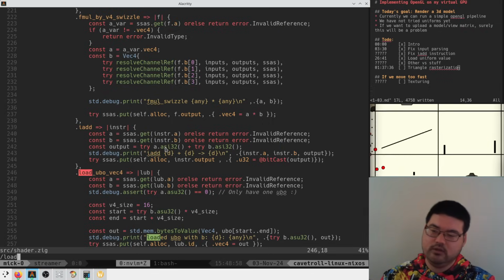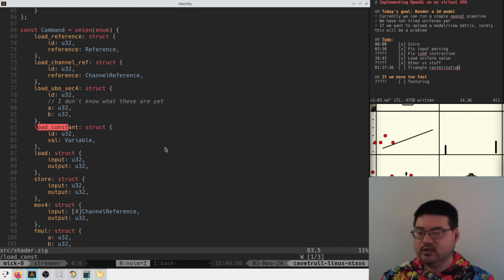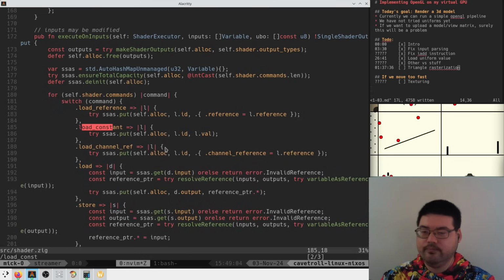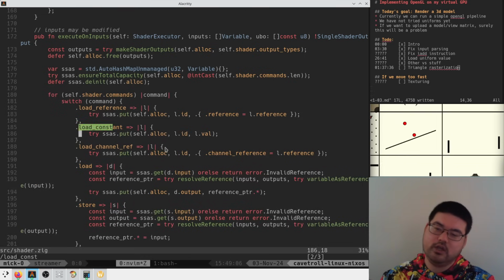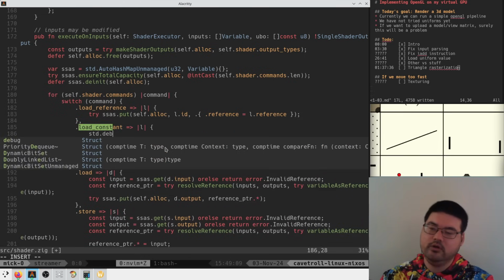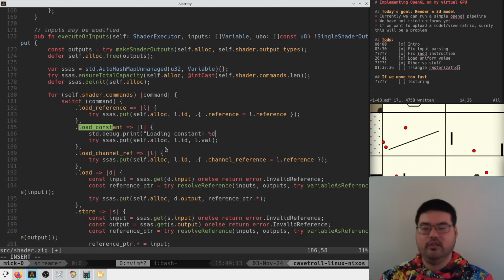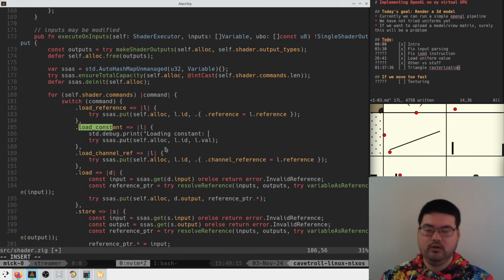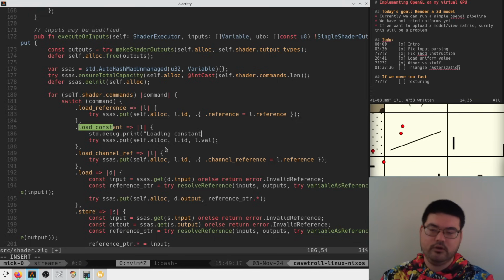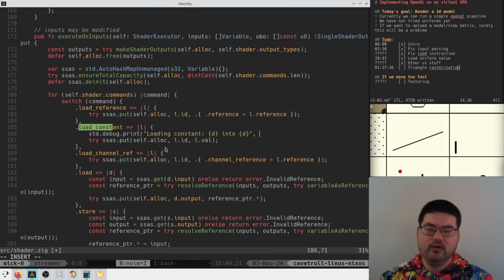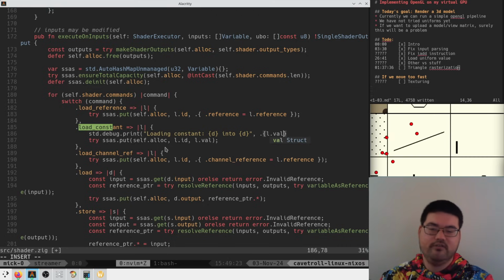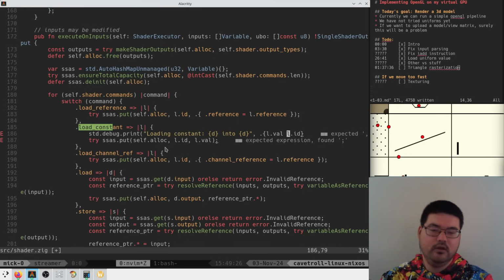Which means that the load constant somehow is not doing what we want. Loading constant this into this. Okay, so we should be looking at l.val into l.id.